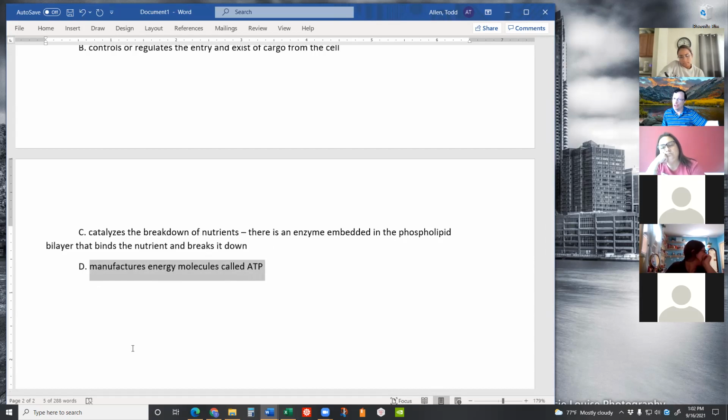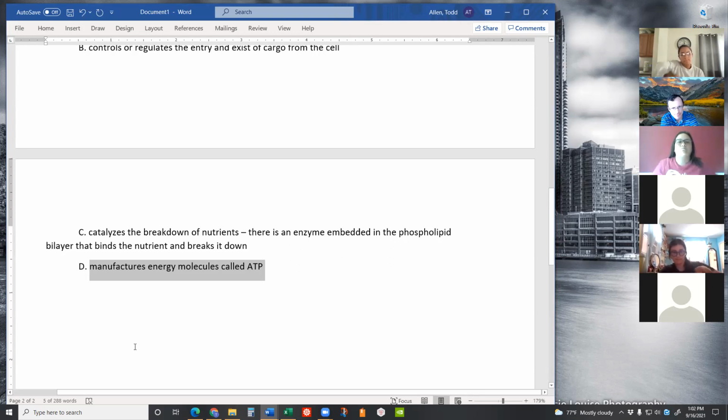That's not right, because we all know, type into the chat window, where do animal cells make ATP? Okay, good job, everybody. It is predominantly the mitochondria. So, right, the mitochondria in animal cells, in eukaryotic cells, makes ATP. But in bacteria, it's not the mitochondria, it's the plasma membrane. And again, I won't take time to do this. It's not the phospholipids that's making the ATP. It is the enzymes that are the proteins embedded in the bilayer that's making the ATP.